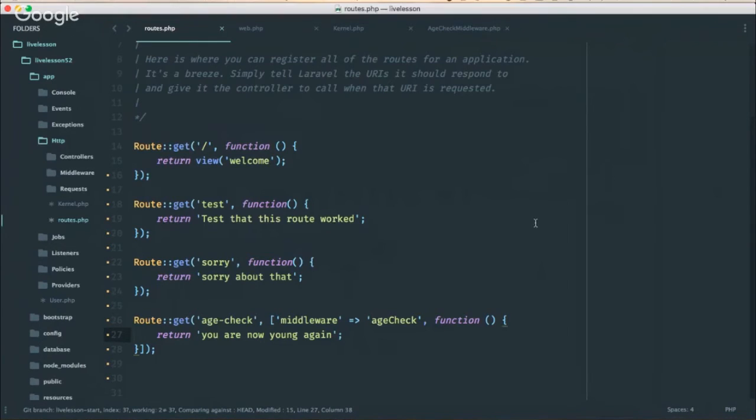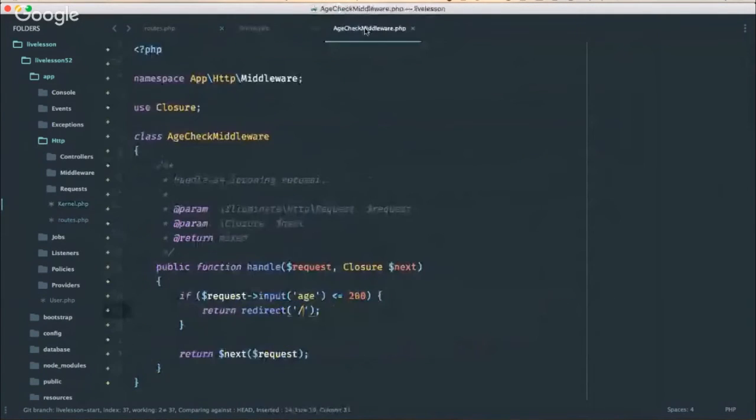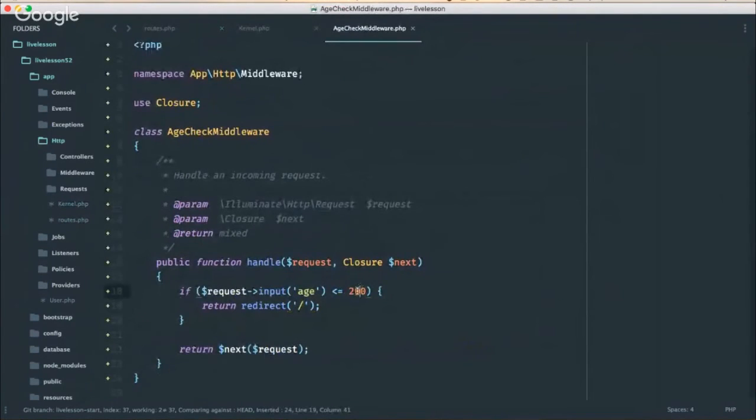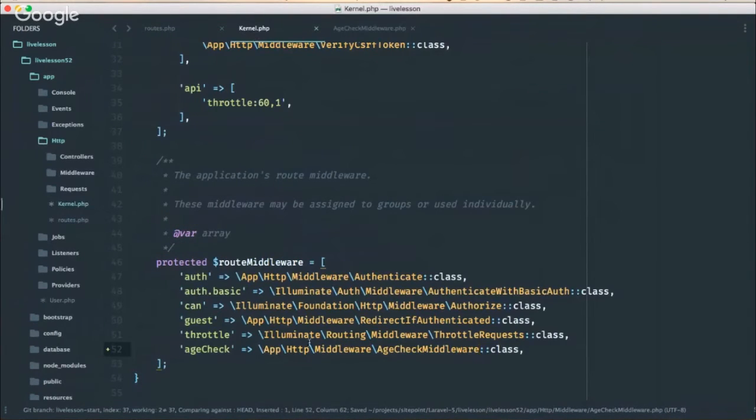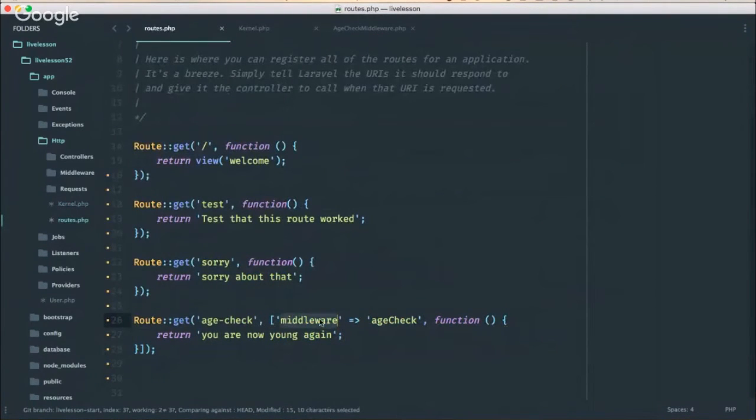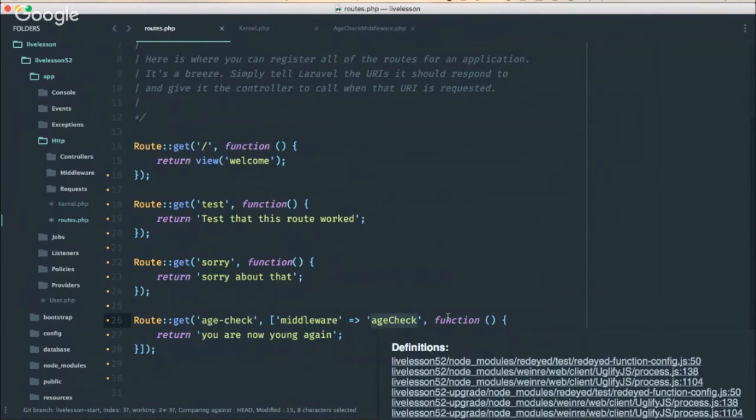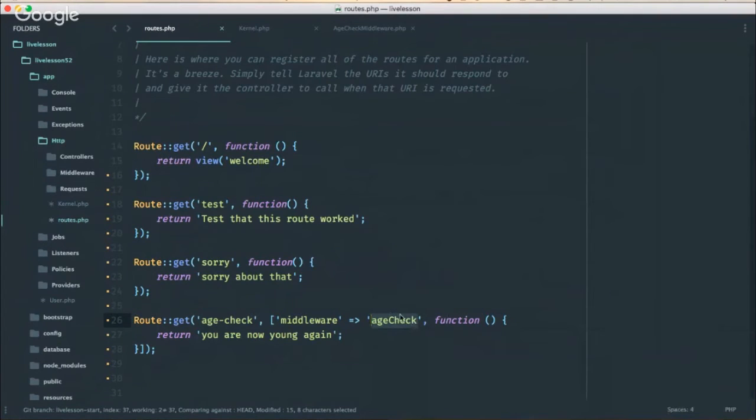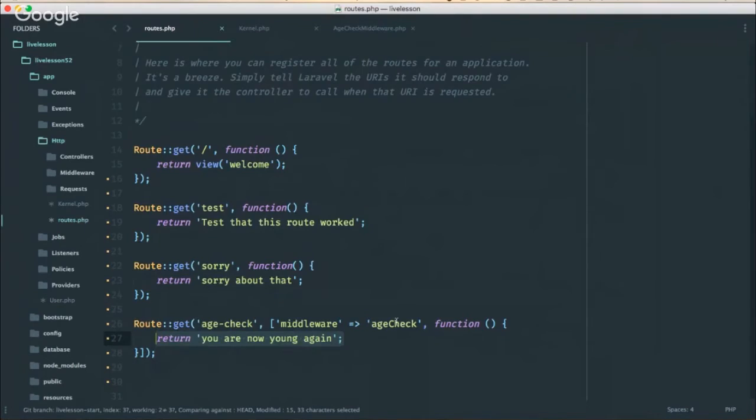Okay, sounds good. So I got this working. I think I had some sort of spelling error somewhere, but I got it working while I was entering questions. So again, we have the middleware. We're checking for age. I'm going to drop this down to 17. I tied it in the kernel.php file. And inside the routes, I'm saying I want to attach middleware to this age check right here, and use the age check that's inside the kernel. That's that same label. Return this. So everything should pass, and I should see this.